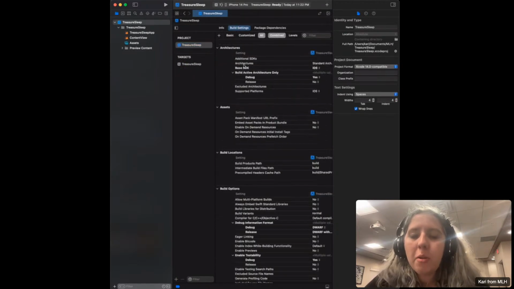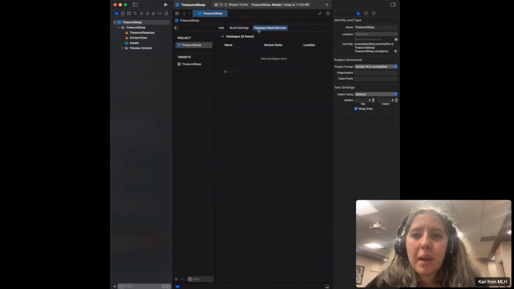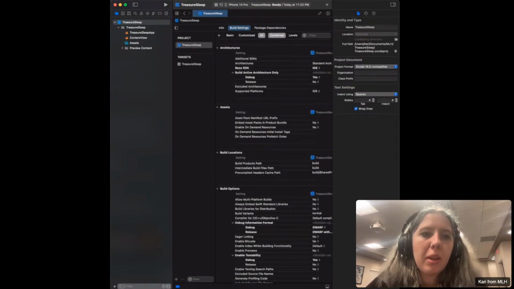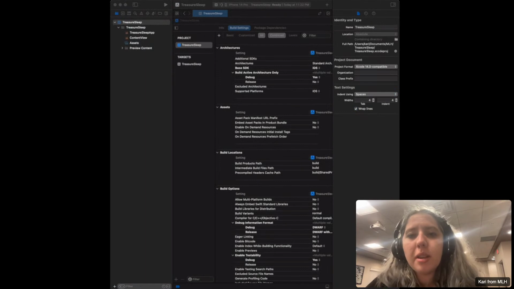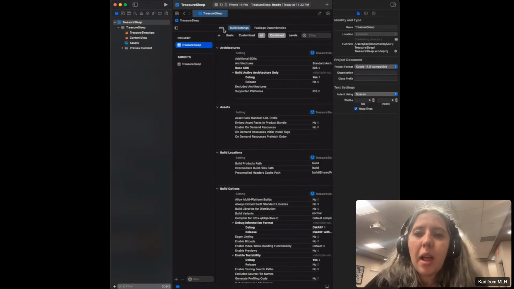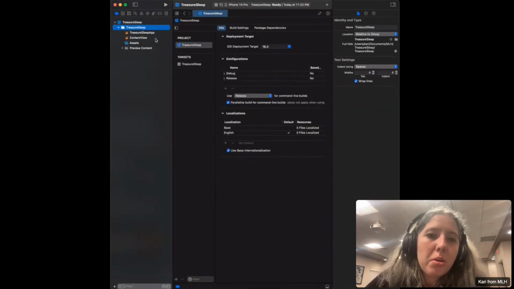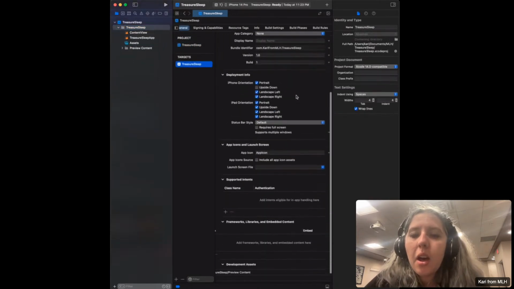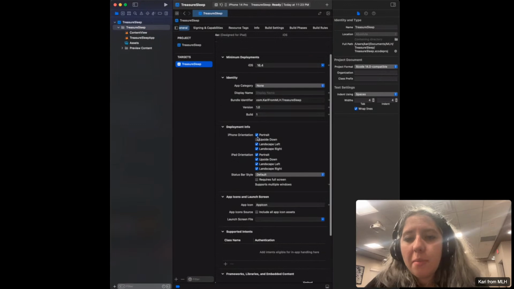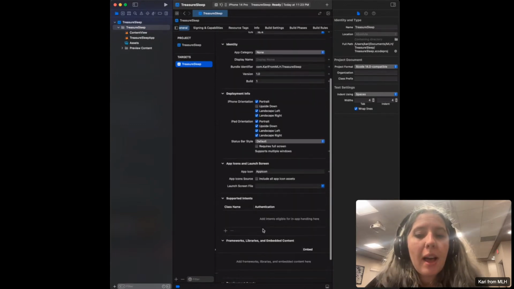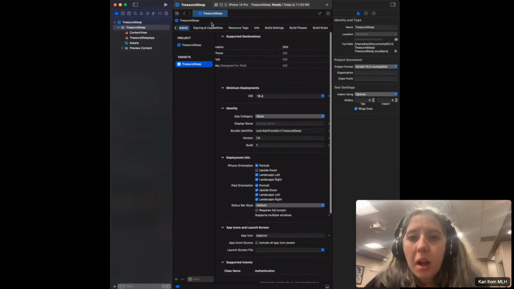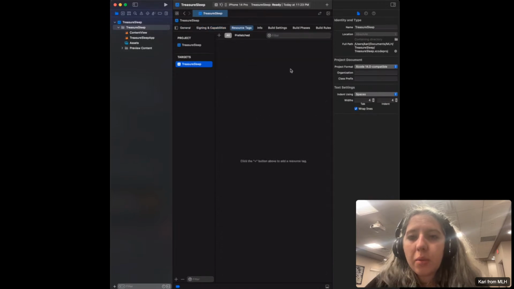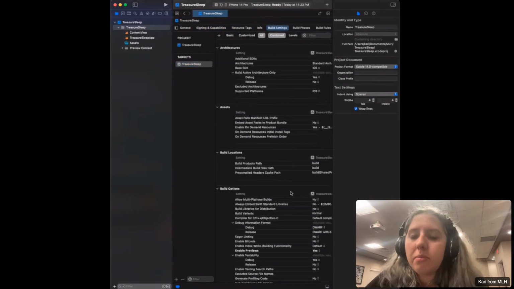what type of dependencies I need to grant. Am I, for example, using someone's location? Am I using their health data? Am I using any of their personal information? All of the permissions that you need to grant, as well as things like, am I building for an iPhone? Am I building for an iPad? Am I going to publish this to the App Store? A ton of other cool things like that.